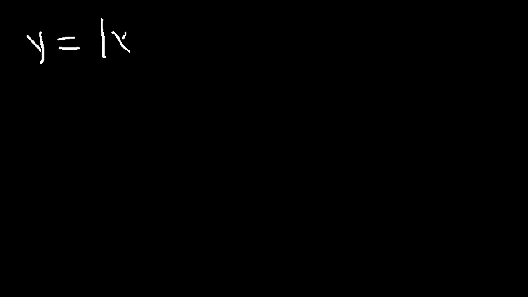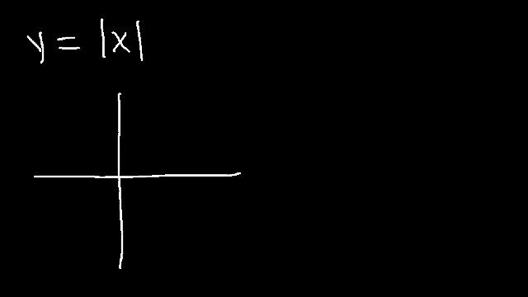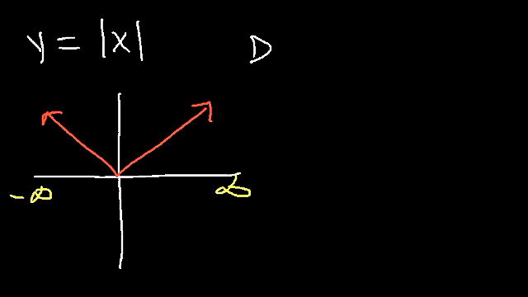Now what is the shape of the absolute value of x function? What's the parent function? This function is basically a graph that forms a V shape and it opens upward. X can vary from negative infinity to infinity. You can plug in anything and replace x with that number. So therefore, the domain of an absolute value function is all real numbers.